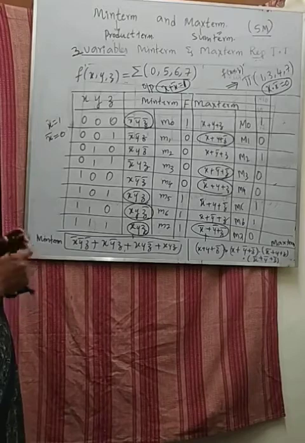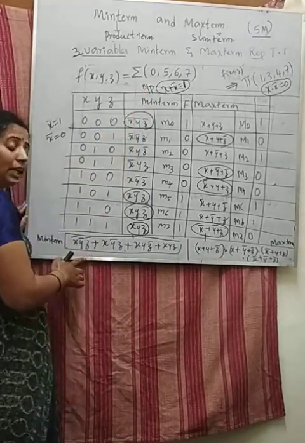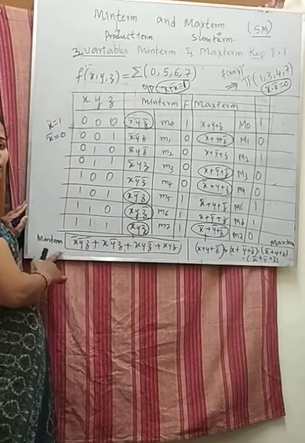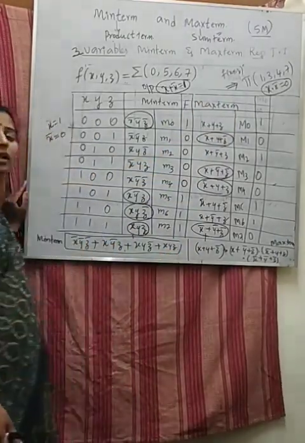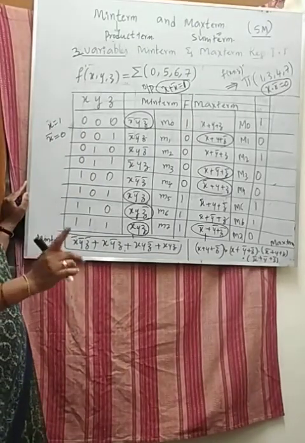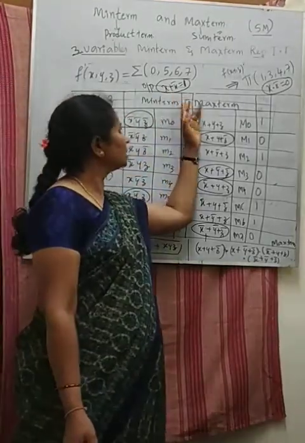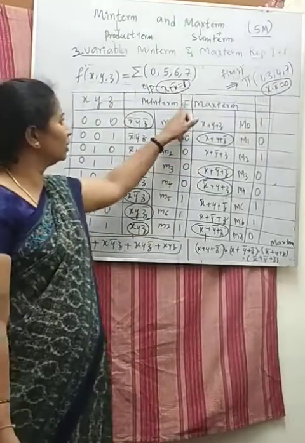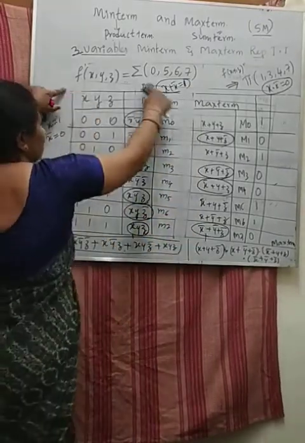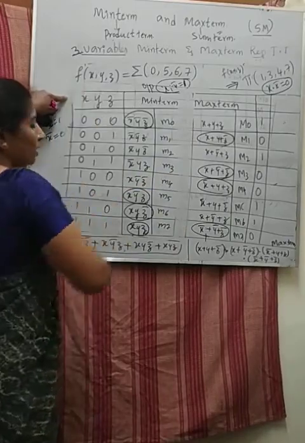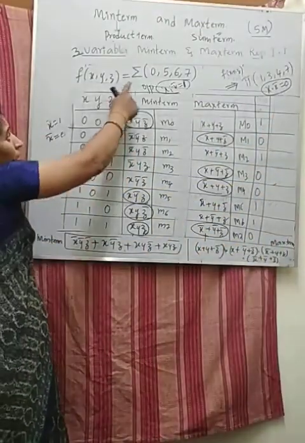In one of the question papers, they will give this one. Write the SOP, they will ask. Otherwise, they will give the SOP and tell you to write the min term form or canonical SOP form. If they give the POS form, they will tell you to write the canonical max term form. Otherwise, they give the three variable truth table for min term. Only this much. This F, if it is present, if it is given, then you need to write the function. Otherwise, you need not write. Your function is based on your problem. This much is important for 2 marks question. Otherwise, they will give this one and tell you to write this one.